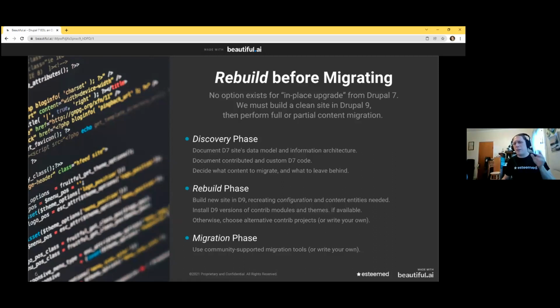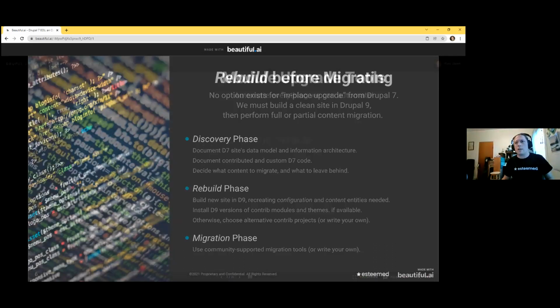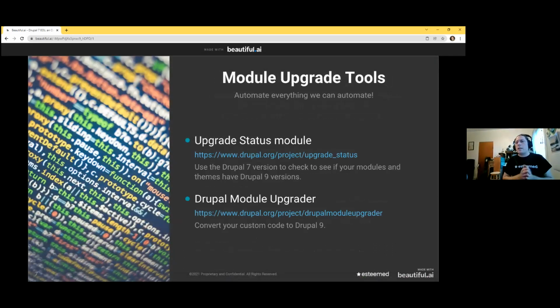And we'll get a little bit deeper into the Migrate API as we go along. But it's not the only focus of this talk. So we're going to do more of an overview rather than an in-depth look at any particular solution. Now, if any of you saw my previous lunch and learn about upgrading Drupal 8 to Drupal 9, that was the most recent one that I've done a couple of times.